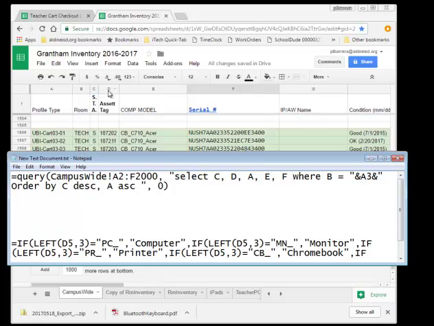D tells me what my asset tag number, or Aldine ISD number, is. And then I'm going to skip over to A, which tells me the profile type. This is a little helper for me to know if I've labeled the machine with a friendly number like 1 through 4 that corresponds to a monitor and PC.